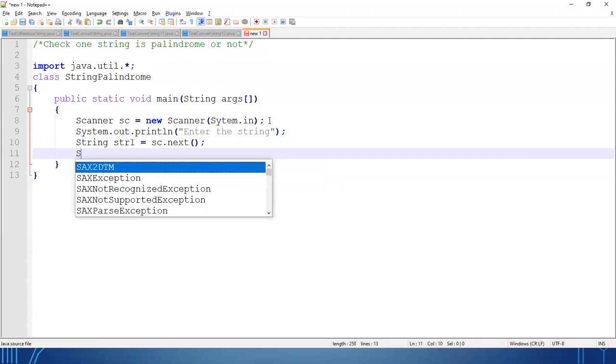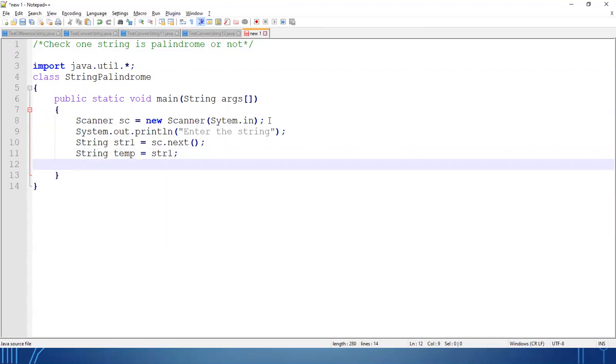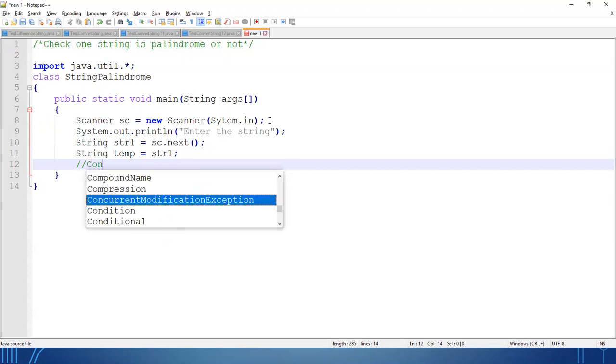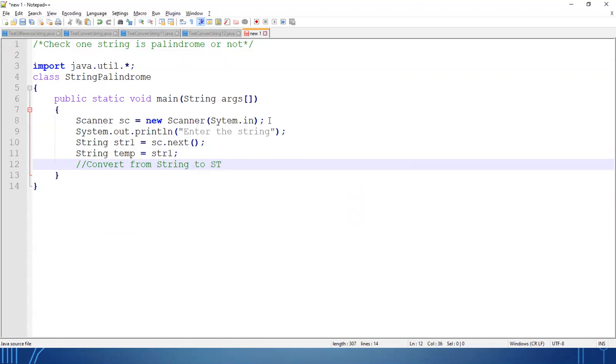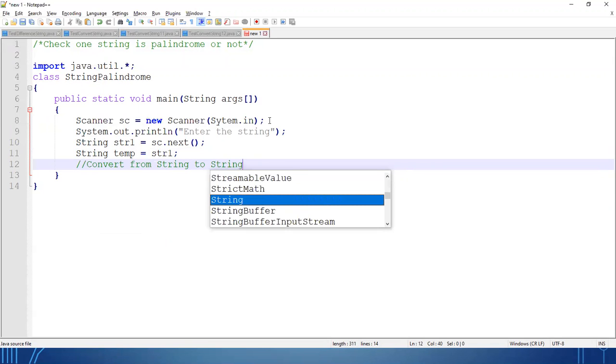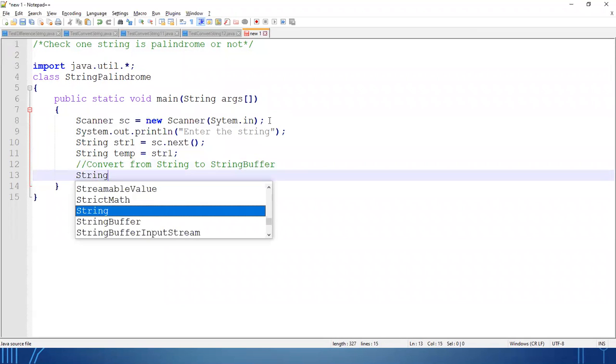Done. So what I'll do here is keep this value in a temporary string, temp. Clear? Because I'll change the original and reverse it, so at any time I may modify my original string. Then I have to convert from string to string buffer class. So how to convert?